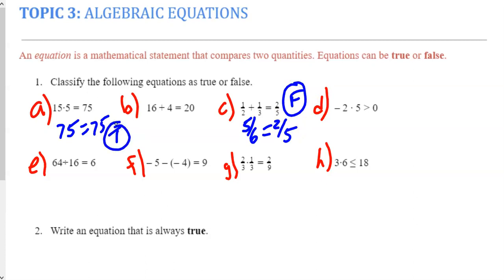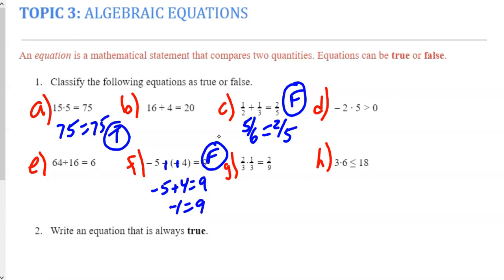Again, I'm just going to jump around here a little bit. -5 minus a -4. Remember, whenever you see this, subtracting a negative is really turning that to addition. I'll do this notation frequently. Some people like to add that extra step in. But -5 plus 4, that's -1. And again, that is false.